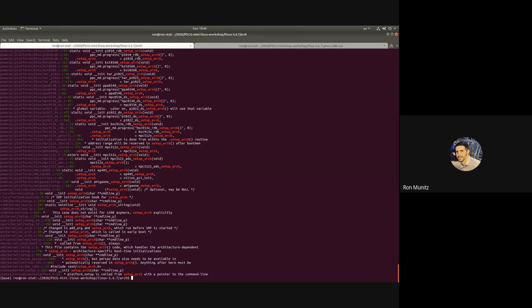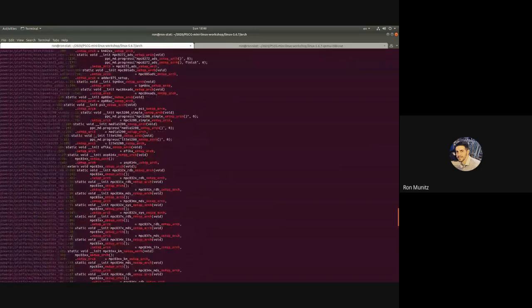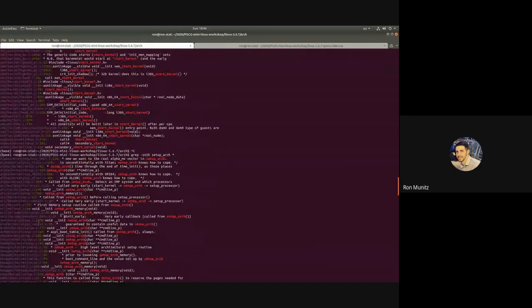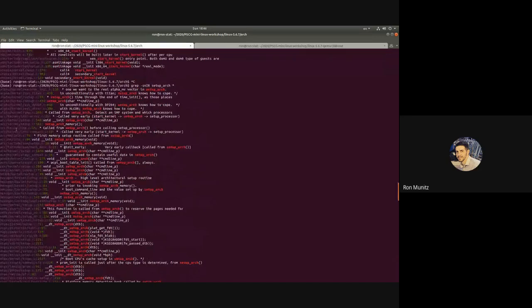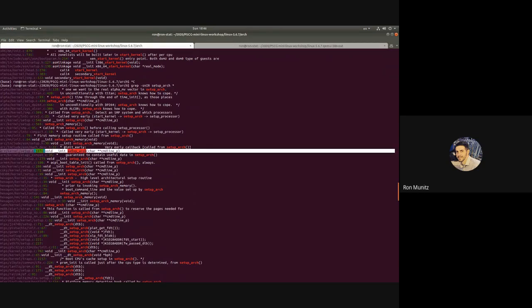If we look at the ARM code and search for arch ARM, we're going to see all kinds of references to it. For example, we see here in setup.c __init setup_arch. It receives a command line, just like we saw. In ARM64, we also see that, and once again the prefix __init. We'll see it also in x86.